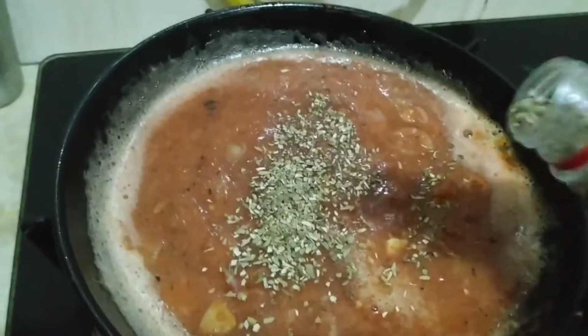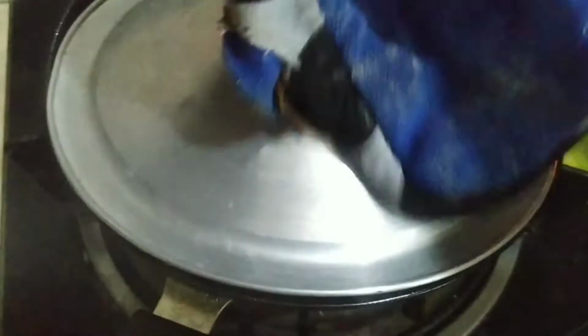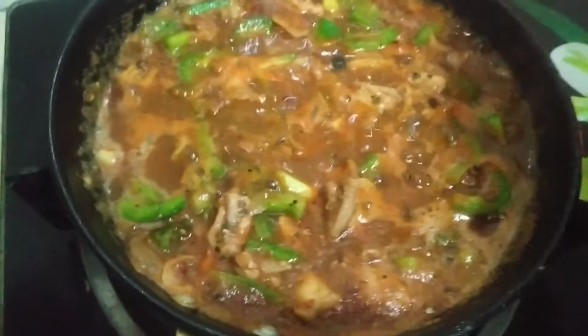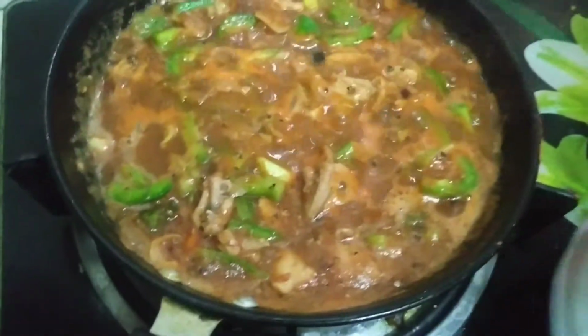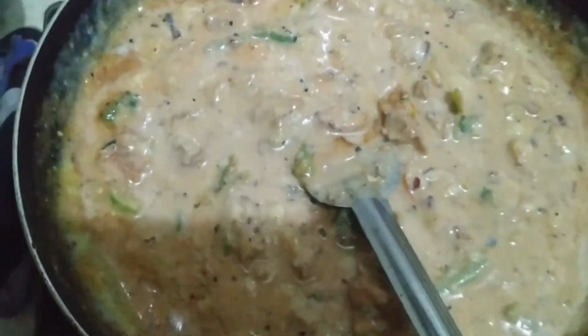So now we'll be adding the oregano and a little bit of chili flakes, and then adding capsicum, half a capsicum, and the chickens that we have already prepared. Now after a while, as you can see, it looks really good. And now we'll be adding the white sauce and the tomato preparation together. It looks really yummy, tastes yummy as well.